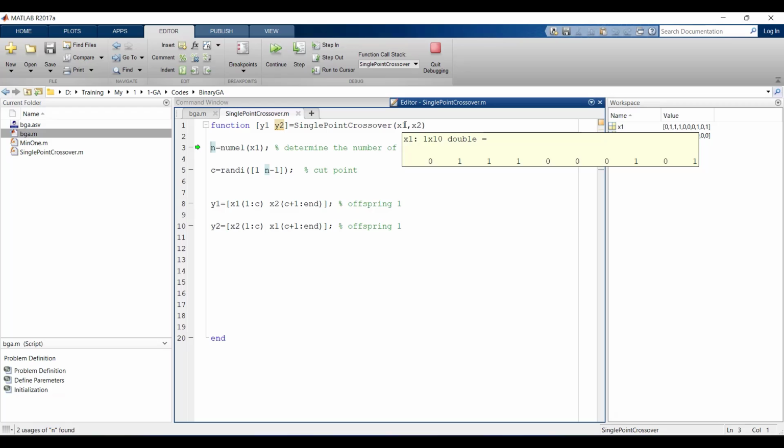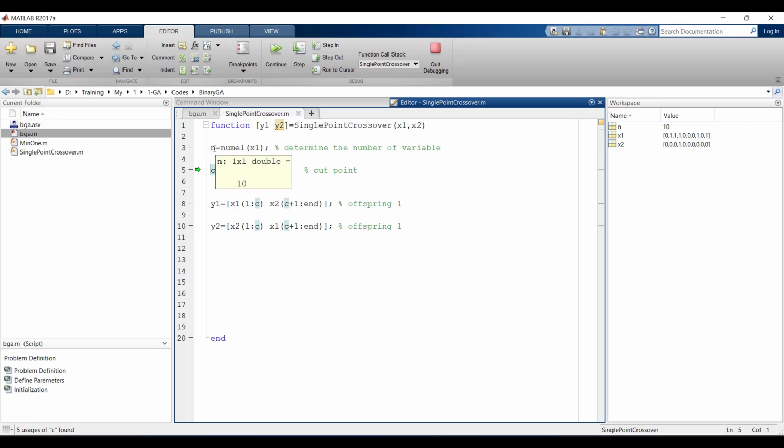So here would be our first input, and here is our second input, and this n would be equal to 10, the number of variables, and we just determine the cut point here, and 6 would be selected. So y1 would be something like that, and this is applied for y2.